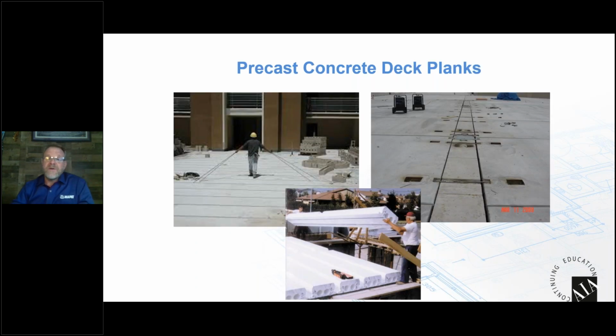Same situation here as the concrete decks we just looked at, except these are precast panels for decking, panels and planks. They're precast off-site at a yard, and then they're brought on-site and assembled. You also see a lot of parking garages and things like this that are made this way, but same situation, they would waterproof this. In fact, looking at that picture on the right, there's a possibility they may actually pour a thin layer of concrete on top of that before then, say, waterproofing and putting their finished surface.